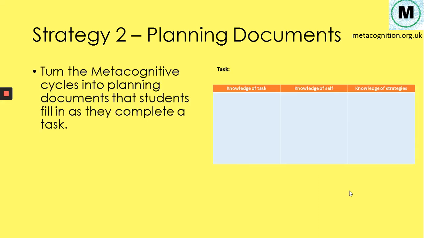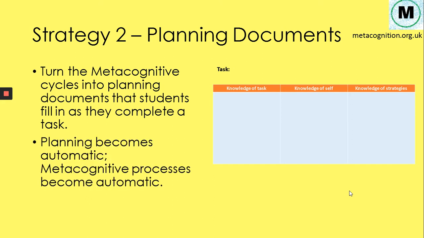So this is turning our metacognitive processes into planning documents. Taking our knowledge of task, knowledge of self, and knowledge of strategies template, turning it into this table here, and just getting students to fill it out. Fill out what they know about the task, what they know about themselves, and what they know about their strategies. This is really, really explicit metacognition because they're literally looking at the different processes within the metacognitive theory. Get them to fill in these different stages, and this will provide a really solid template for a student to start completing the task, or to lead on a discussion, or for you to question them on. So it's a brilliant way to support students' planning.